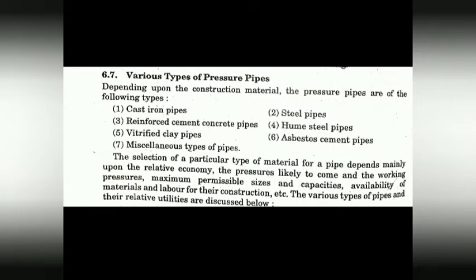Let us understand each of them, their character, and also some of the advantages and disadvantages with respect to each of them. First one we are considering is the cast iron pipes. Cast iron pipes are widely used for city water supplies because of their capacity to resist tensile loads. They are sufficiently resistant to corrosion and may last as long as 100 years. So because of their long life, they are mostly used in the complete distribution for entire cities.